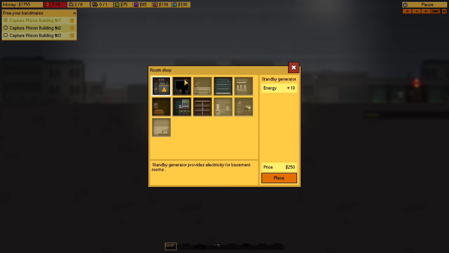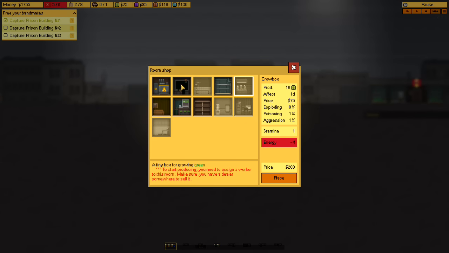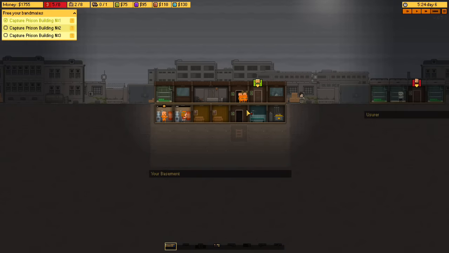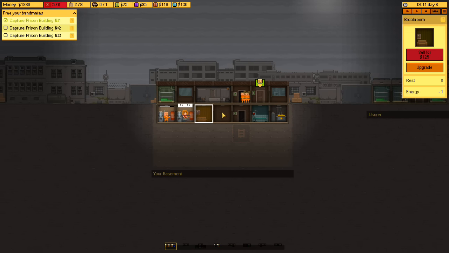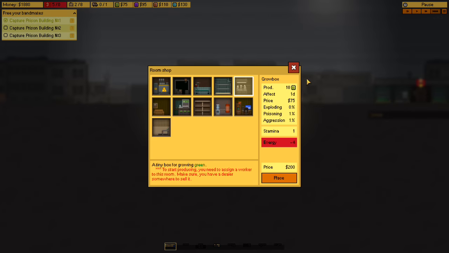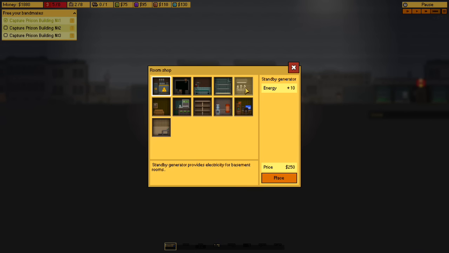I'm quite tempted to get them to start cooking. Is that a good idea or not? We haven't even got enough... Oh, we haven't got enough energy. Okay. Should we do it? I mean, we've got quite a bit of money, but it is being burnt away. I'm going to do it. I'm gonna get some of these guys cooking. So we need energy.